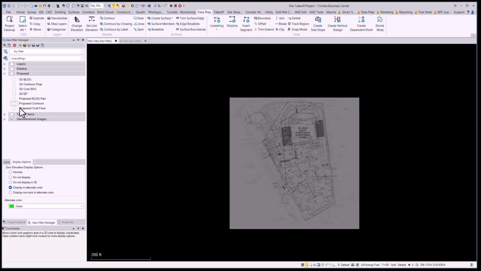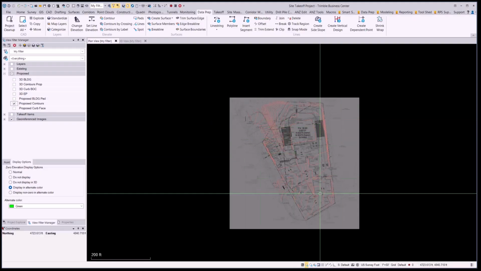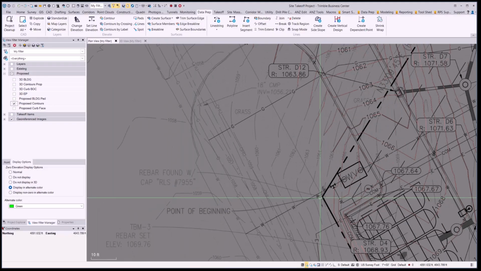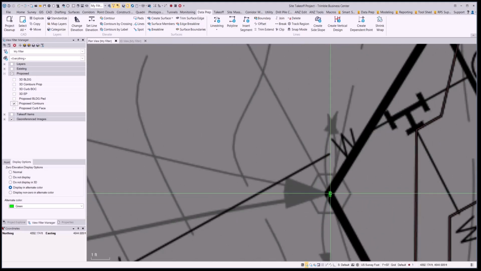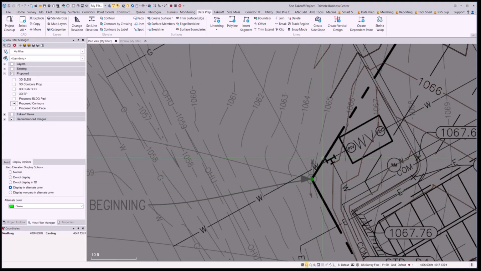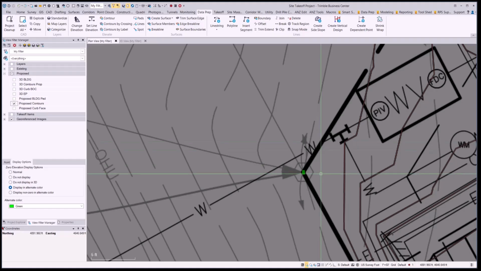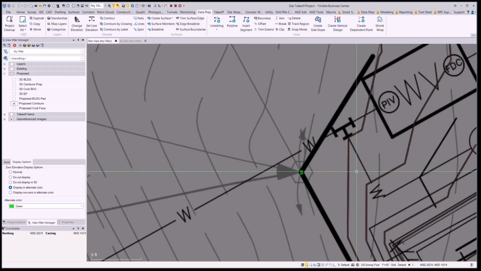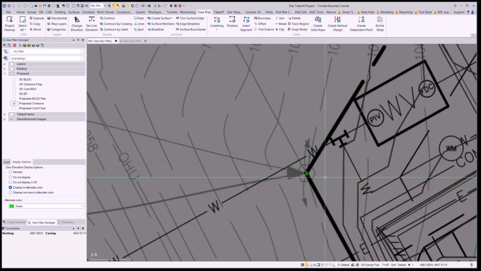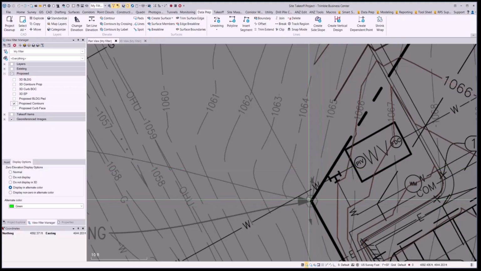We don't want to do much deleting when we're doing proposed because there is a little sliver like right here on the edge of this property line. And it is a 1065. So a lot of times I don't want to delete that because this slope carries down and there's material that we got to account for. So there's a little sliver there. That's one I wouldn't delete.